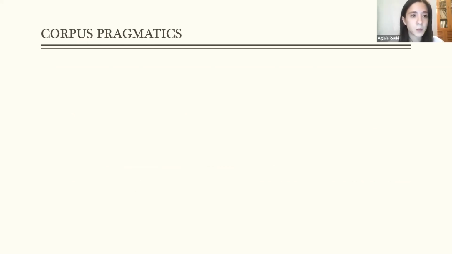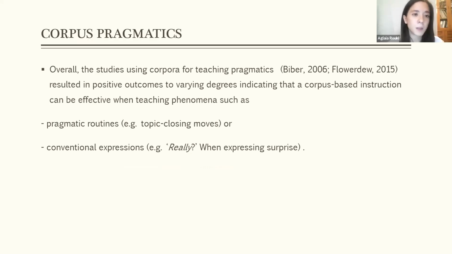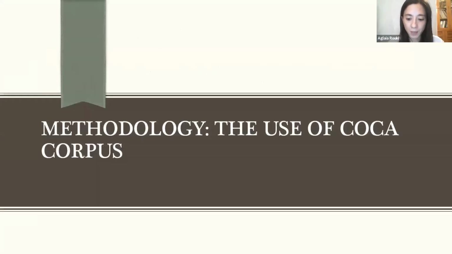So in my case, the corpus I chose helped me towards having authentic materials in both my teaching and testing items. Overall, the studies using corpora for teaching pragmatics resulted in positive outcomes to varying degrees, indicating that corpus-based instruction can be effective when teaching various phenomena such as pragmatic routines or conventional expressions. From the available online corpora, I chose to work with the COCA corpus for various reasons.